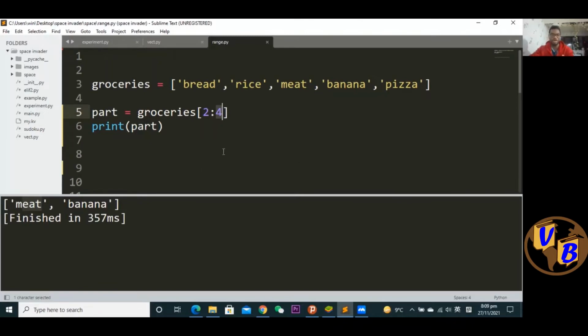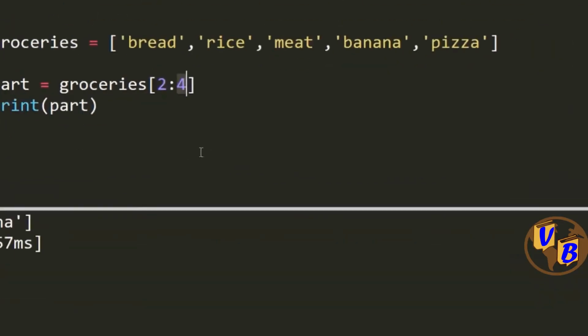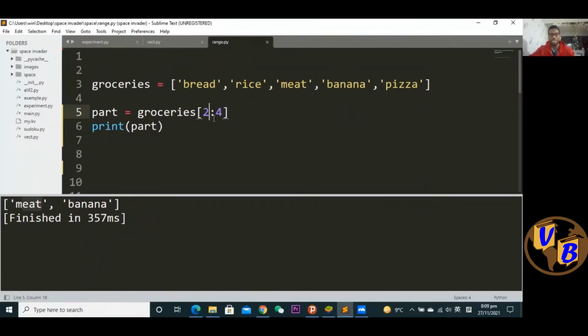part of the list. Now the question is, in this lesson, what we want to look at is, let's say I forgot to include this first index. What's going to happen? What result do I get? If I save and run this, you will see down here it started from the beginning. So if you omit the first index, it simply means it's going to default to the beginning. It's going to start from the beginning.